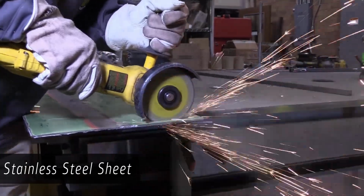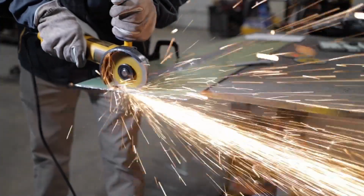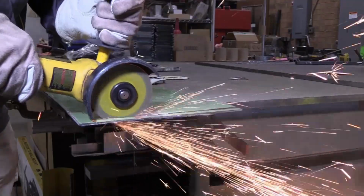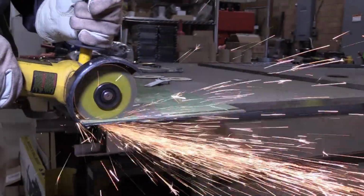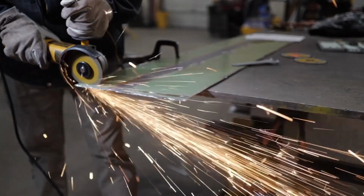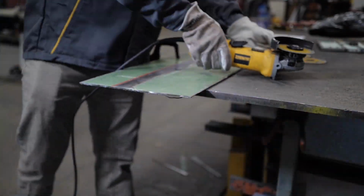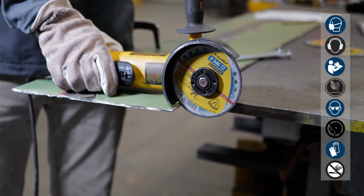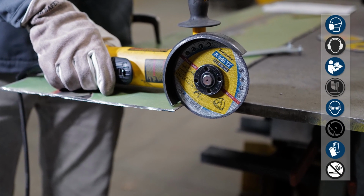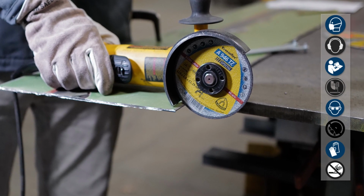The A946TZ is among the most advanced in the market in bond quality, aggression, and service life. It even outperforms some of the highest rated thin cutoff wheels available today. Another one of the many advantages of this product is the increased safety standards. Our new formula removes dangerous chemicals, making this one of our safest cutoff wheels.